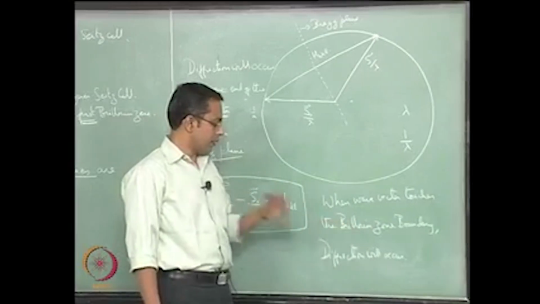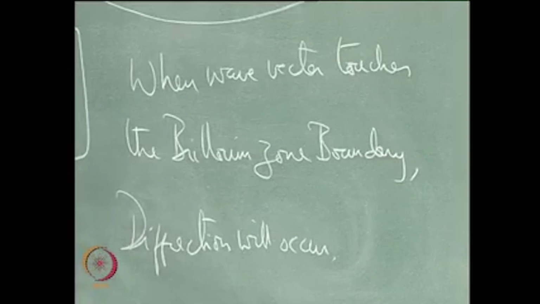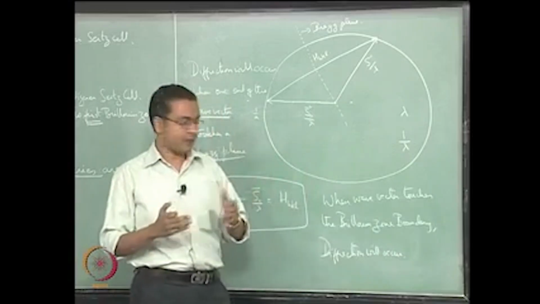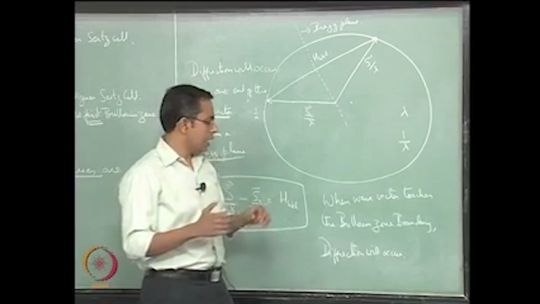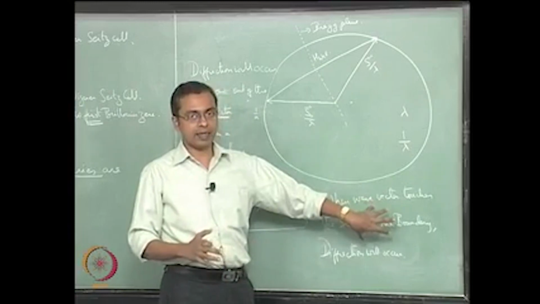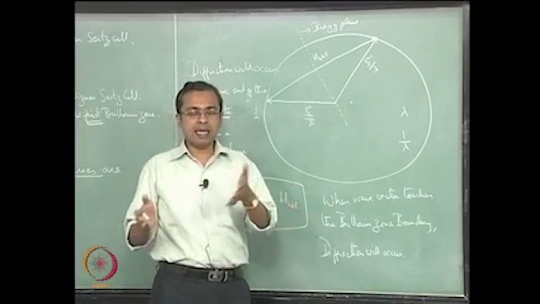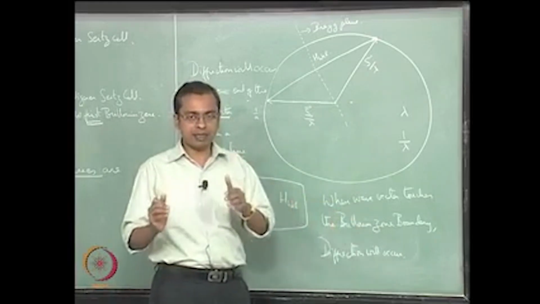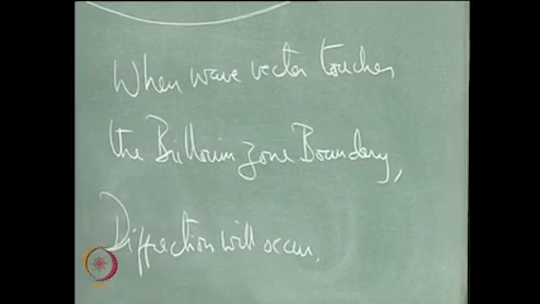We already understand that the sample has some structure associated with it. We have also looked at a realistic way of indicating the potential that exists in the sample as you move across it, or that is experienced by an electron as it moves across the sample. Given that we accept this idea, we would like to see what the waves in the sample could be, and therefore what interaction could occur. We know that this interaction will occur, so we just have to understand what the waves in the sample are, and given the crystal structure, we can then understand the interaction.